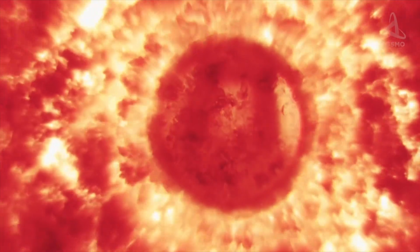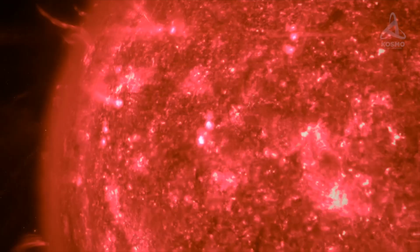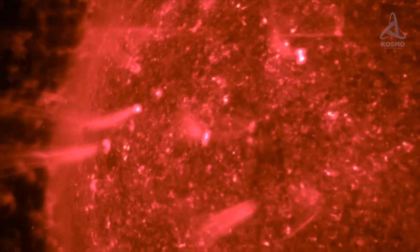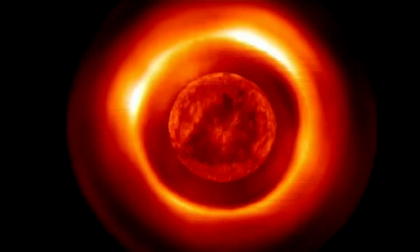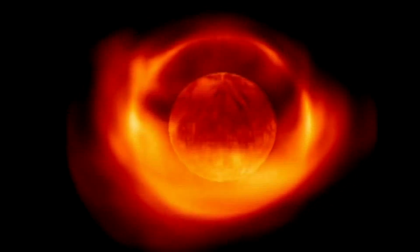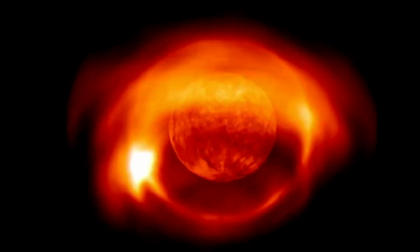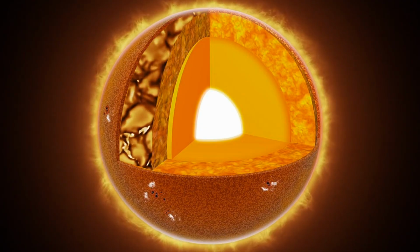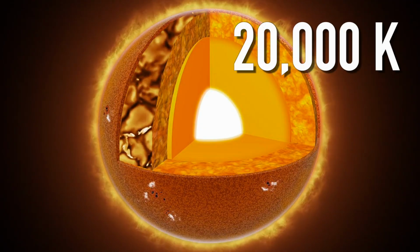So where's the twist we were expecting? The twist appears in the sun's atmosphere. That's right, not inside, but outside the photosphere. Since the sun is a massive plasma ball, it doesn't have a surface in the usual sense. Outside the photosphere, there's the chromosphere and the vast corona. The chromosphere can reach temperatures of 20,000 degrees, several times higher than the photosphere.